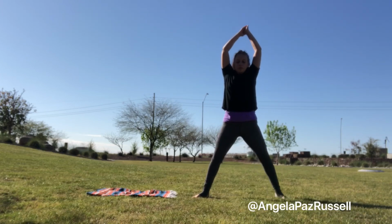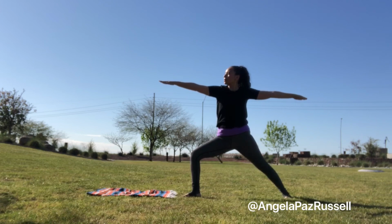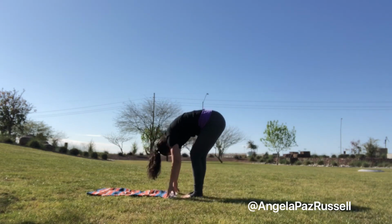Inhale, arms up, palms touch. And then we shift to our warrior two. Right knee over right ankle, wide stance, open heart space. Hands to mat. And we step left foot next to right foot.